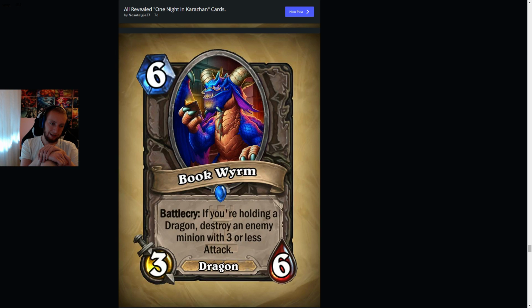I mean, this is not an aggressive card by any means. This is a control card. So being able to destroy a minion with 3 or less attack, and it's not even random like with Stampeding Kodo. You get to choose the minion.